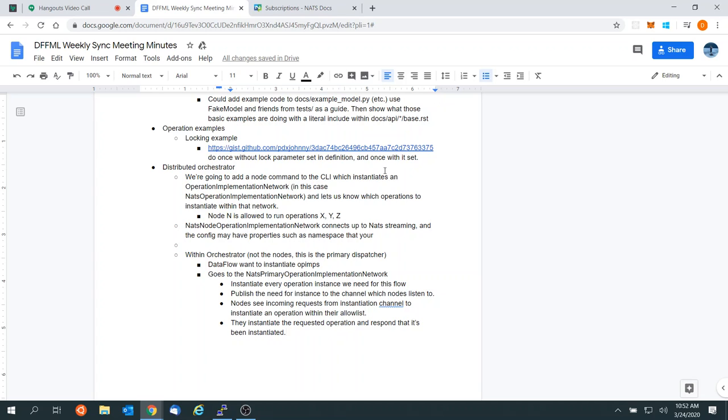Now, what would really help here is if we started making a flow diagram. So now we've completed that initial flow where all of the operations within the data flow exist on one of these nodes, right? Their implementation has been loaded into memory and is sitting there, right? The contexts have been entered, the main context has been entered on all of them, right? Does that make sense? Yeah. Okay. Cool. We have the main instance and then all of the nodes, for whatever ones they're allowed to instantiate, they've now instantiated them for some data flow, right?